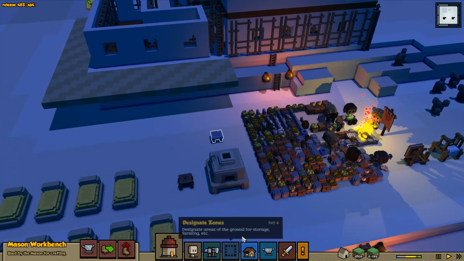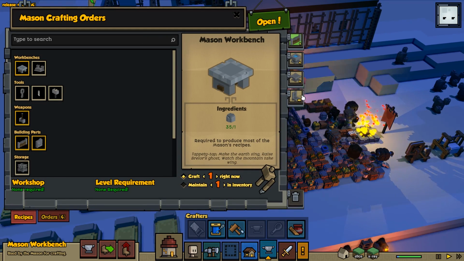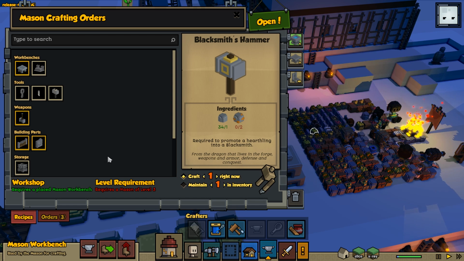Okay, so we didn't actually build our blacksmith hammer. I thought I did. That's so weird. I don't see anything glowing in here or anything. Okay, so blacksmith's hammer. Let's, oh, Q order. We need copper, that's why. And we need a mason level 3. So that's not happening this episode.